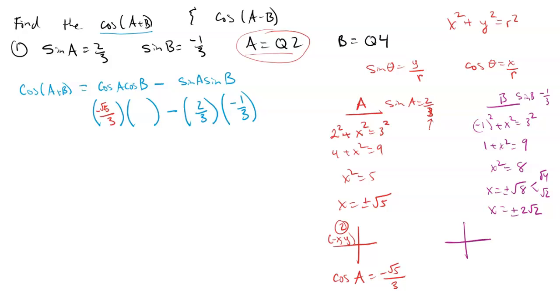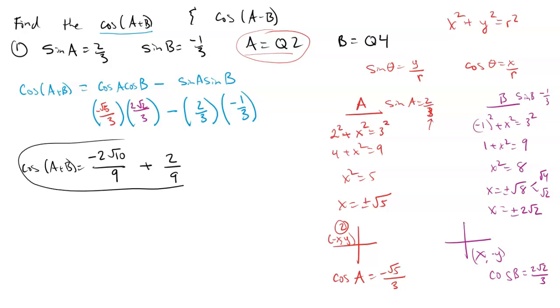Again, I'm in quadrant number 4, so I'm down here, where my x is positive this time and my y is negative. Again, I'm finding my cosine, so that means my x will stay positive. So this becomes a 2 root 2 over 3. We go ahead, we combine our like terms. So radical and radical, this will leave us with a root 10 over 9, and then negative and a negative will turn out to be a positive 2 over 9. So this is our A plus B.